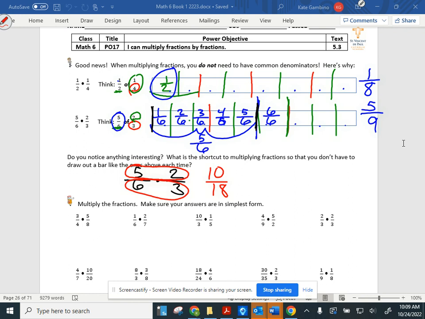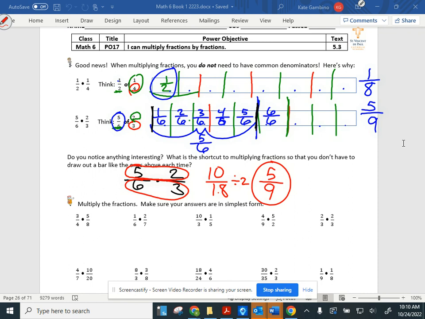Bennett? You have to simplify, simplify, simplify, my friends. So I can divide a 2 out of 10, and I get 5. 18 divided by 2 gives me that 9. Simplify, simplify, simplify. And can you cross reduce? You could cross simplify first. Yes. It's still simplifying. You either simplify first or you simplify at the end. Either way, you get the same answer.